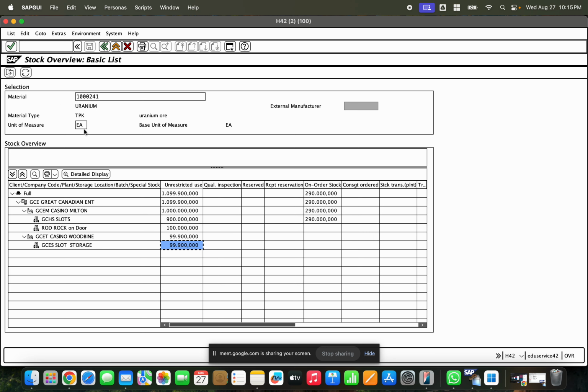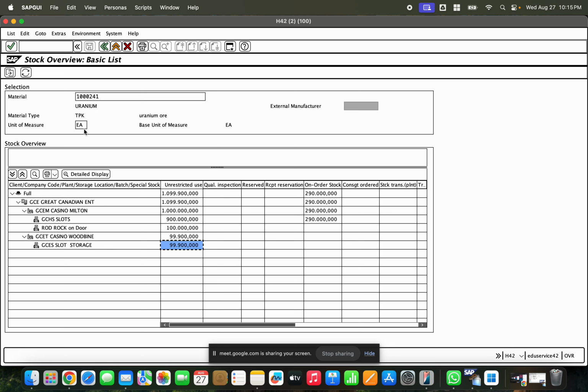Yes, sir. Now try to do the two-step procedure. Same procedure: MIGO, transfer posting, others, and enter movement type 303. Check that the 303 movement type is updated.